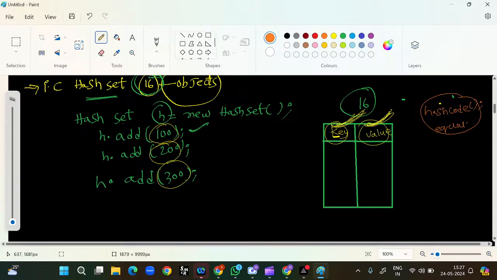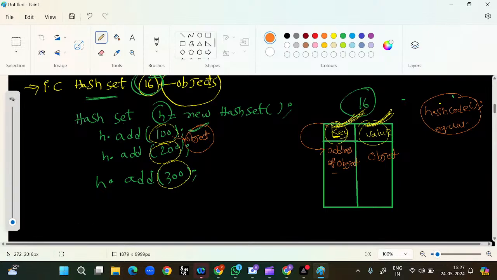Basically you can assume this is the object. In the key place, it will store the address of the object, and here it will store the object value, meaning the object, whatever the data. For example, I will tell you very clearly.